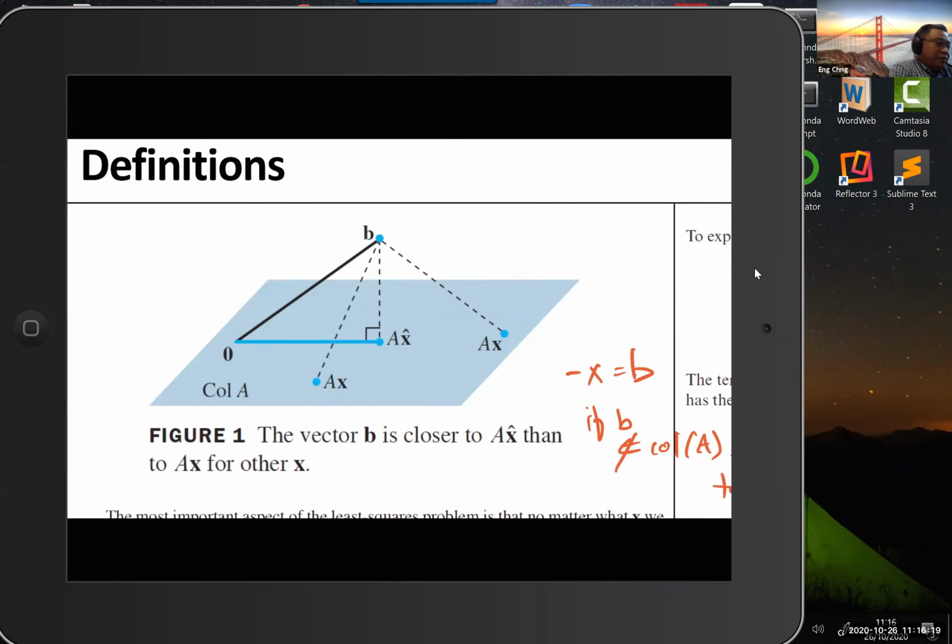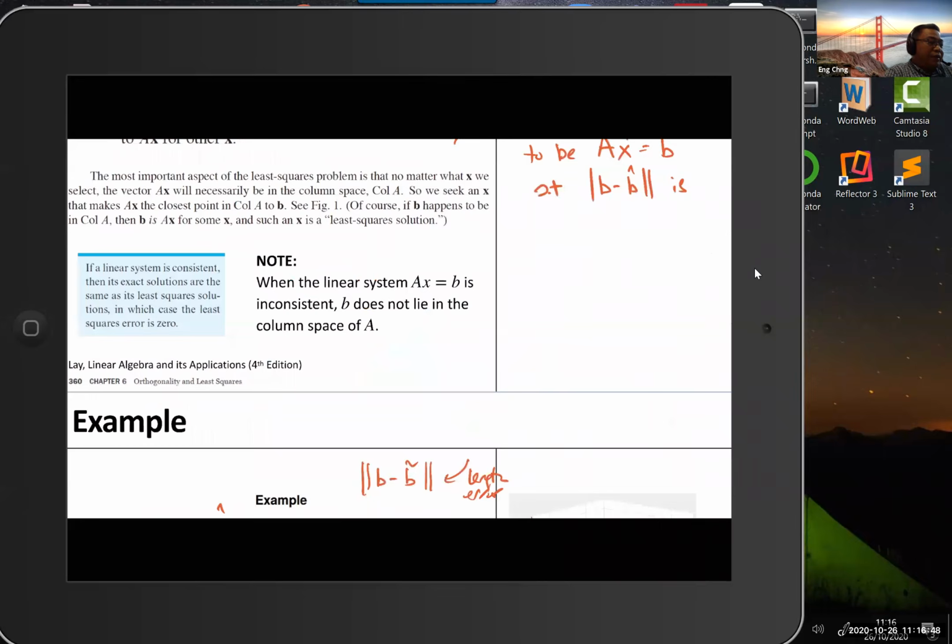so if I use some x, this is b tilde 1. Here, let's call this b tilde 2. How about this guy? This is b minus b2 tilde. This guy, b minus b1 tilde. And I can vary my x everywhere, the whole surface of x, everywhere. And then, of course, I can land myself anywhere in this column space of A. And I can plot the error.